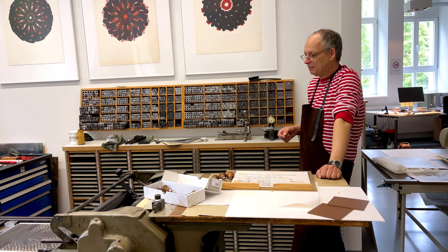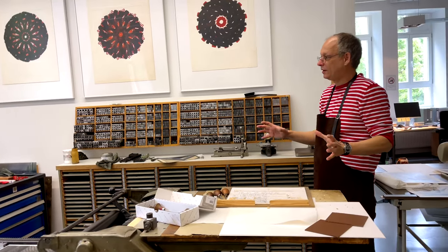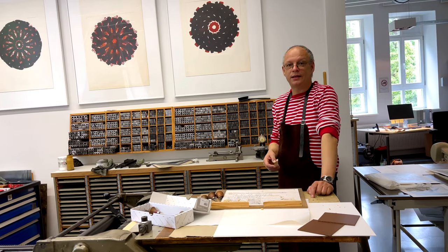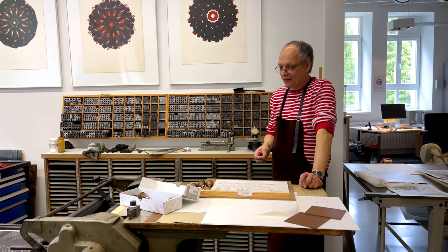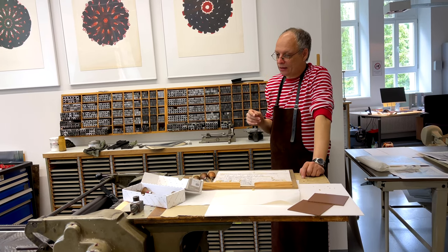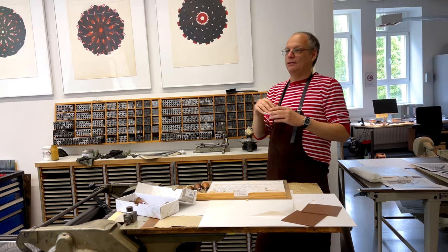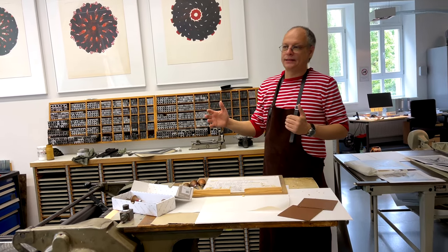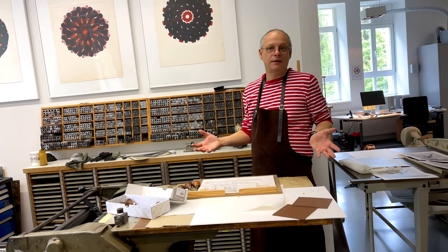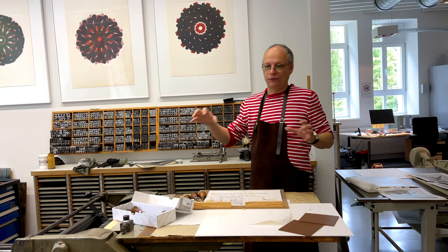If I understand the question in the right way, I think everything is connected with everything. Sometimes, of course, you are in a hurry and something is not working. But I learned to include the process of printing. When I get the idea for a work, I think about how I want to print it. And I think this is a very difficult part of printing in general, that you have to follow a certain process or a certain way of doing something.